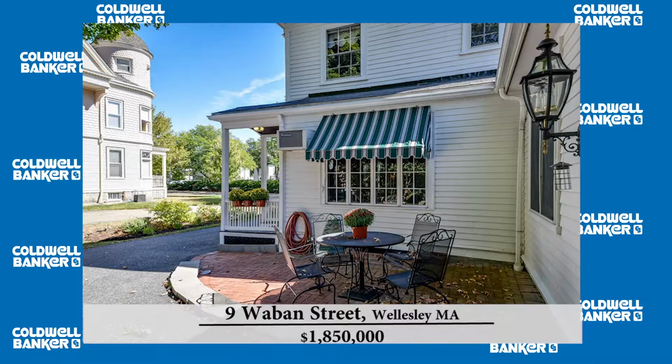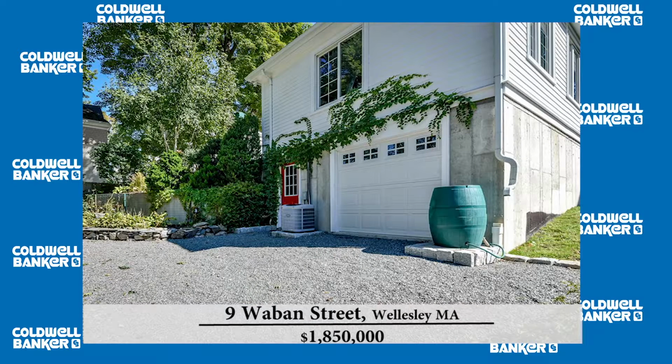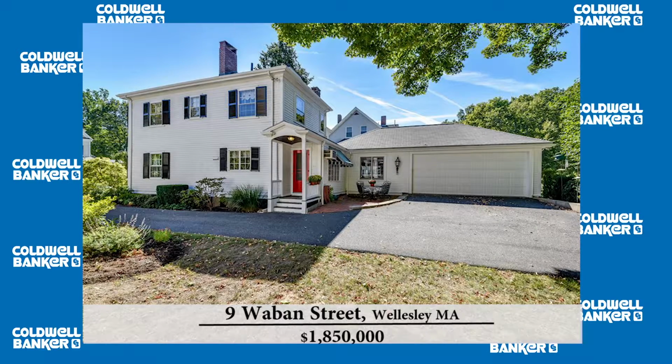So they put on this addition, an 800 square foot addition back in 2007 when they added the 2-car garage and a first floor bedroom, first floor bath, and laundry. They've upgraded the kitchen back in 2012, whole new kitchen, and they've also upgraded the electrical as well as converted to a Buderus gas boiler. Oh, that's fantastic. And you had mentioned there's a first floor potential for a master and a bathroom.